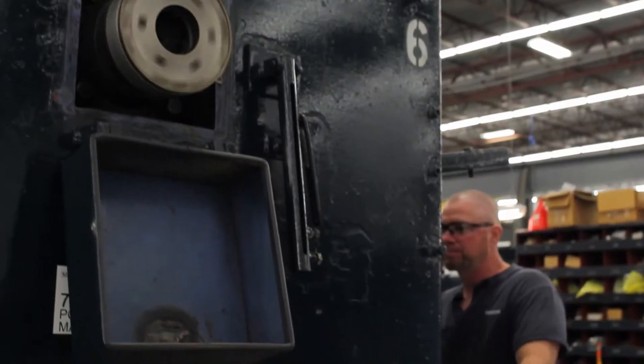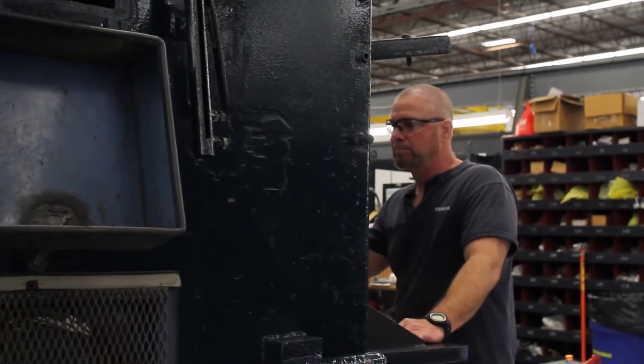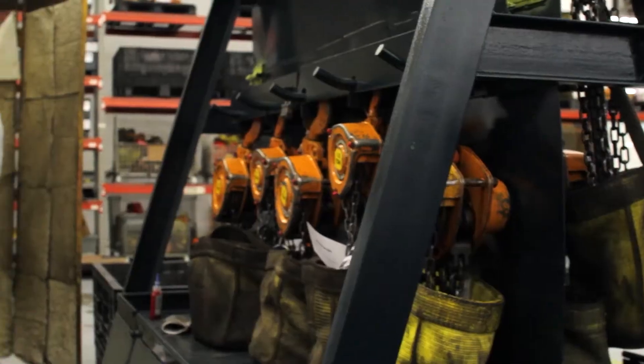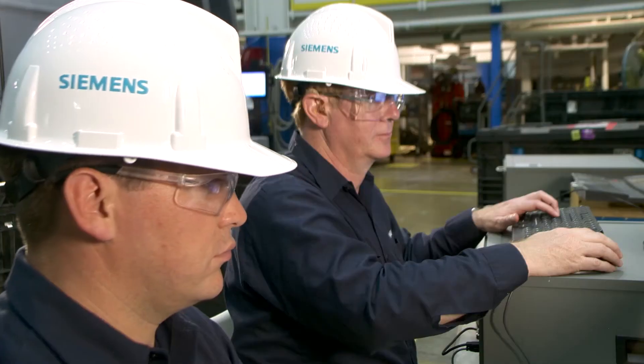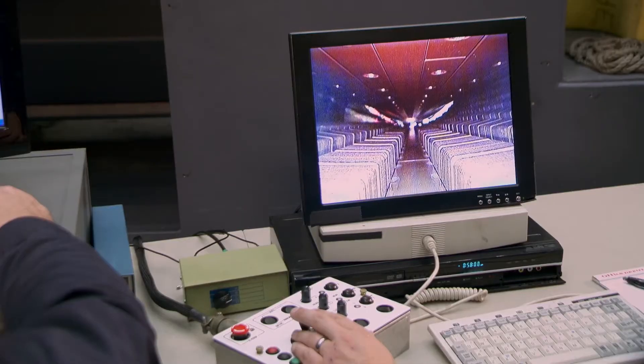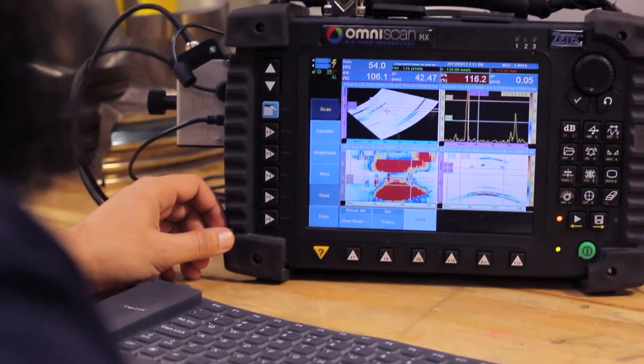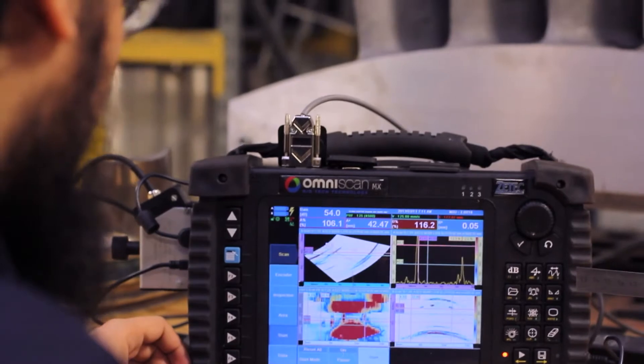What we do here is we try to provide the highest quality of tooling, the safest tooling to our customers. We are continuously looking at ways to reduce our cost to stay competitive. Siemens' commitment to safety and quality keeps our field and repair inspection techniques ahead of the competition. We perform a wide array of component and system inspections that range from basic to very comprehensive, such as UT phased array, acoustic thermography and laser-based technology.